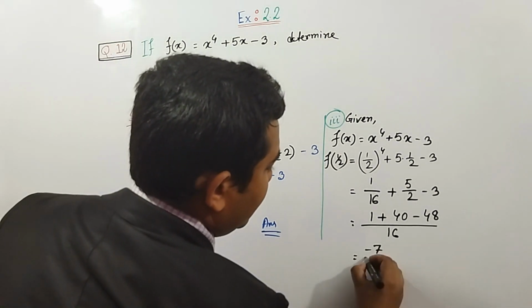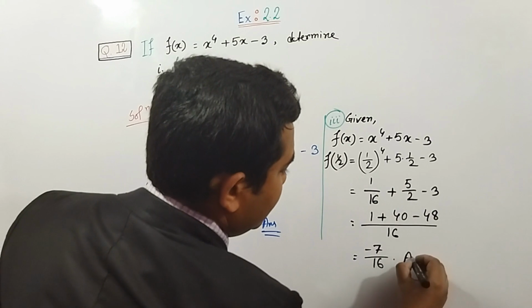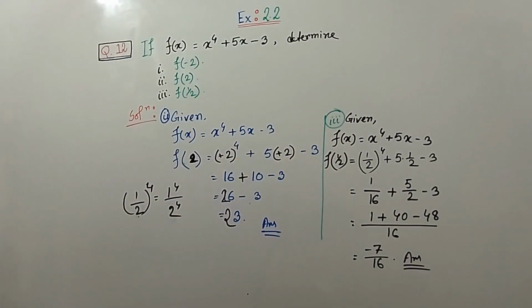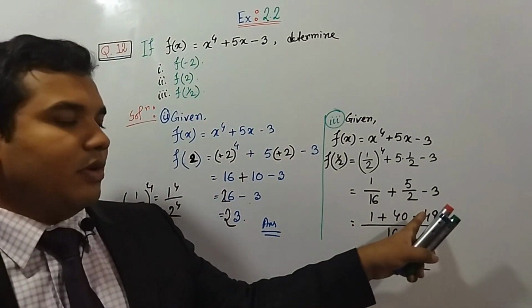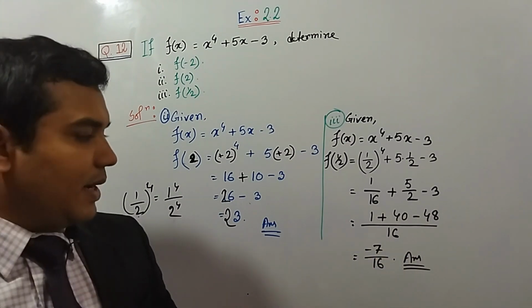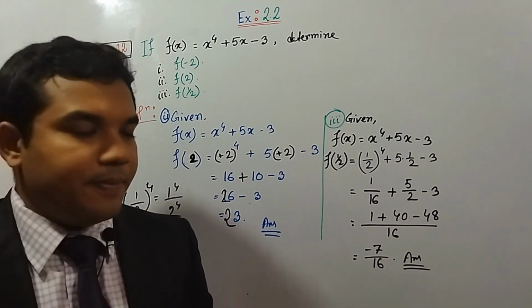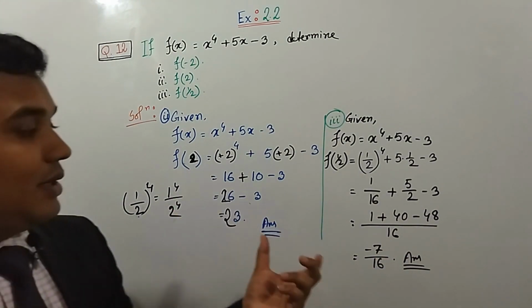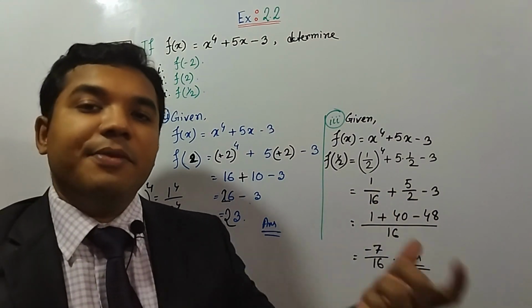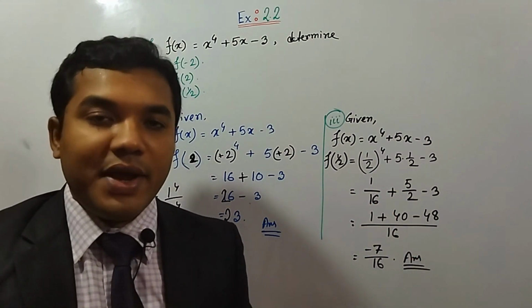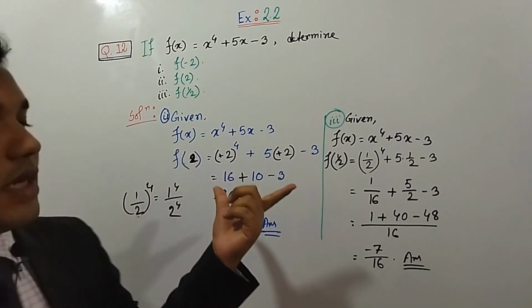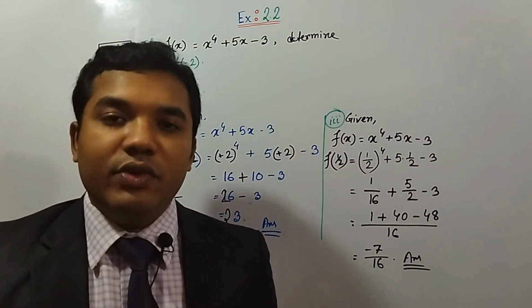Minus 7 divided by 6. That's the answer of it, because it should be 41 minus 48, that is minus 7 divided by 6. That's the answer. So no, it's not that important how many calculations there are. Here the important fact is how the function actually works and how we can deal with functions.